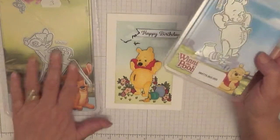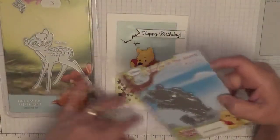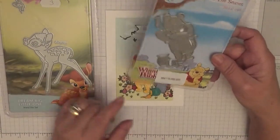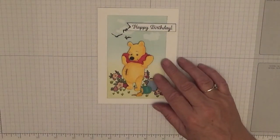I actually made the Bambi one first, exactly the same as this, except it was 6x6, and I put the Bambi on. So I thought I'd do the same with Winnie the Pooh. So that's what we're going to do today, just show you how I made it.